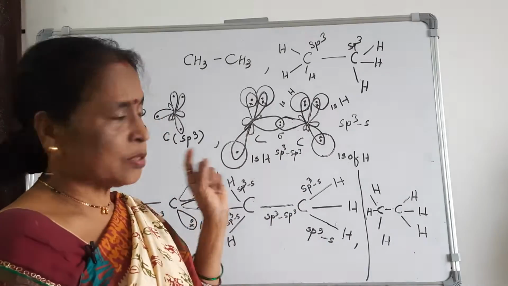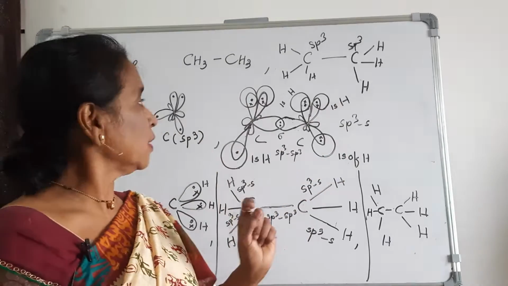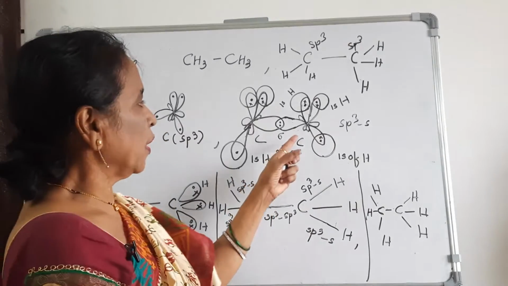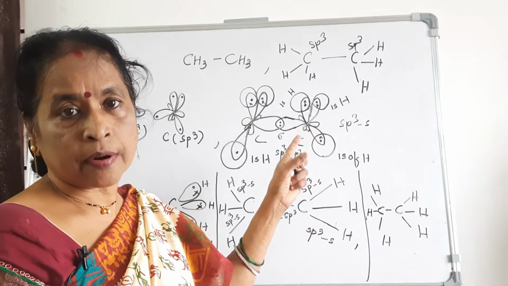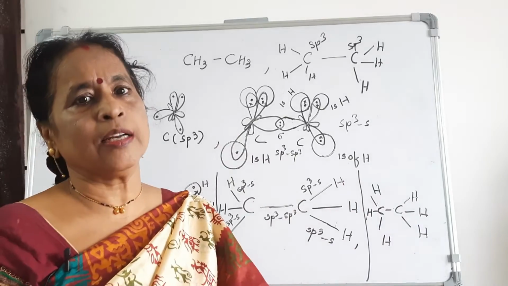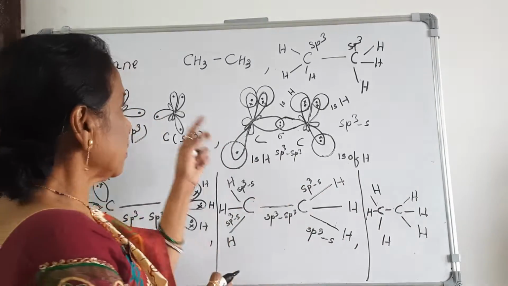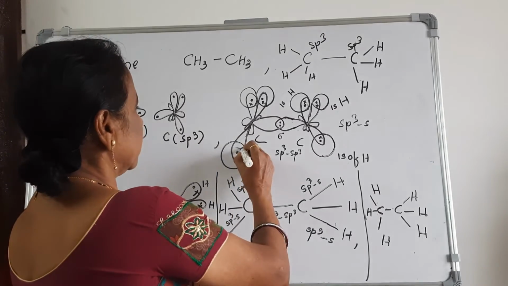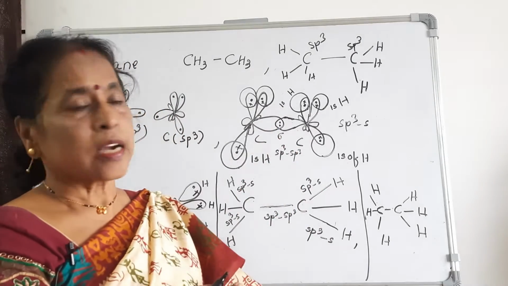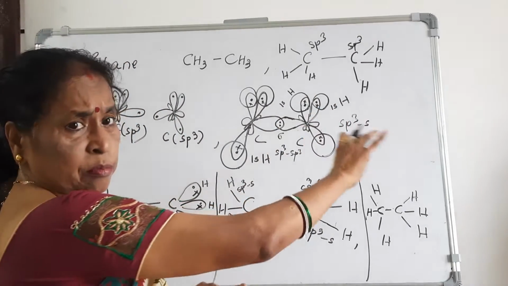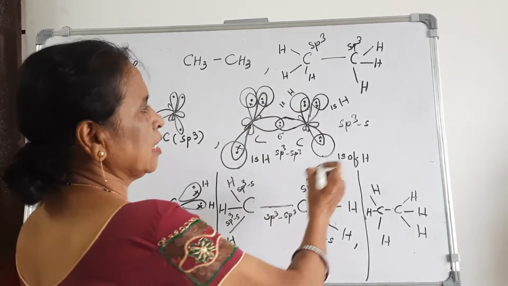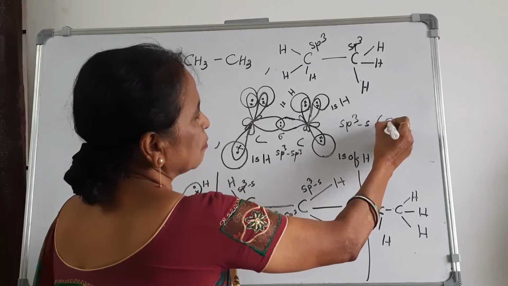Similarly here, how many hydrogens? 3 hydrogens this side, 3 hydrogens this side. They overlap with the sp3 orbital of carbon. So see here the 1s of hydrogen. Similarly, on this side 3 hydrogens, that is the s orbital, they overlap, and this side also overlaps with hydrogen, and that overlapping takes place between hydrogen and sp3 carbon. So this side there are 3 bonds, and this side also 3 bonds. In the middle, carbon-carbon. So all are sigma bonds. This also forms a sigma bond.